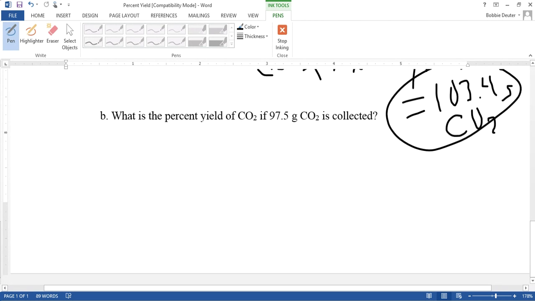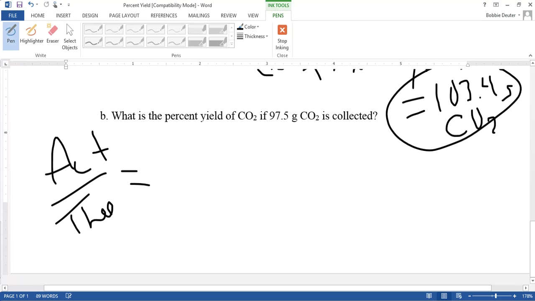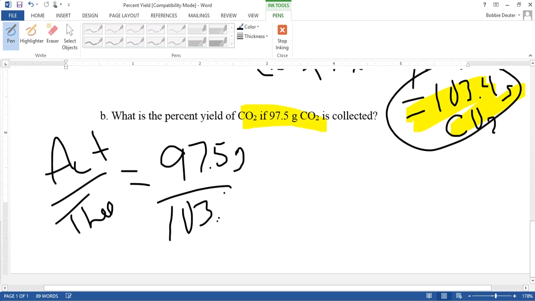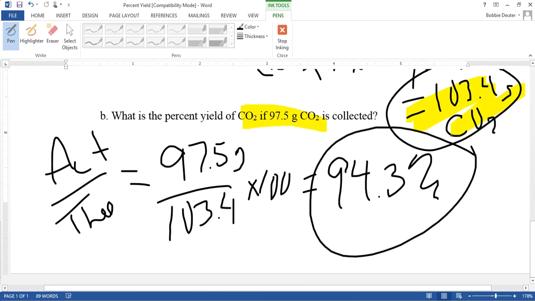So now it says, what is the percent yield? Well, that's our actual over our theoretical. Our actual yield they have to give us is right here, and our theoretical yield we determined. So we have 97.5 grams over 103.4 grams times 100. We are going to get a percent yield of 94.3%. Hey, that's pretty darn good. Again, you want to get as close to 100% as possible. Otherwise, you have some impurities or something that went wrong. If it's really high or really low, you did something wrong with the experiment. The product is probably garbage.